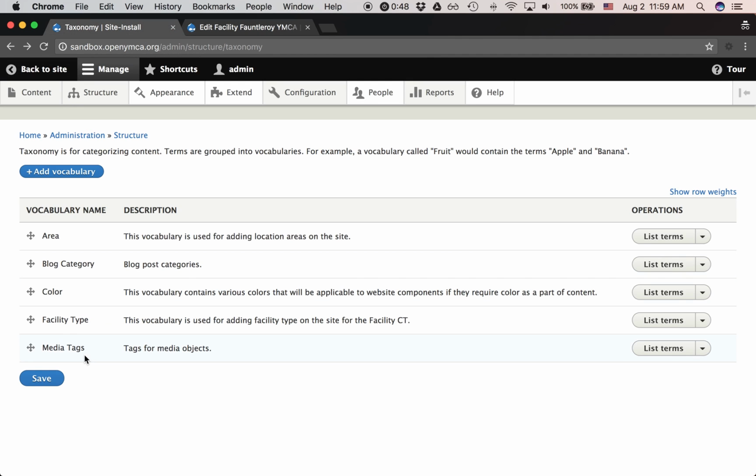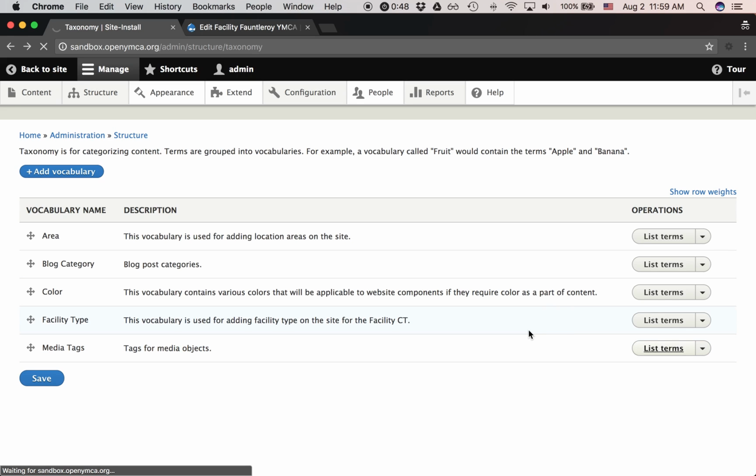And the last vocabulary, that's the media tags. With this vocabulary, you can organize and categorize your media files on the website. As an example, you would like to have different folders for different years, for different months, and you can do this here. Let's take a look at the example.